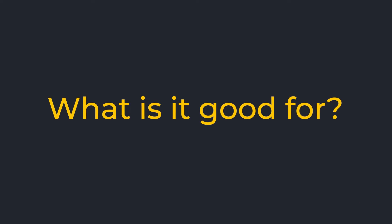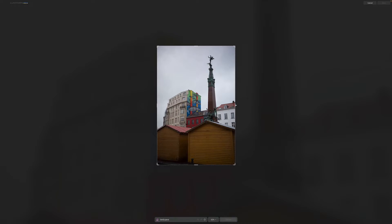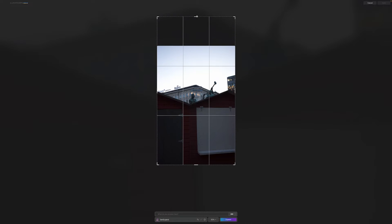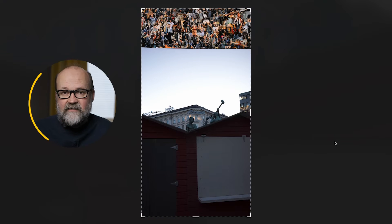What is it good for? Before I discuss the quality, a few words about what it is meant for. It won't build you a whole new background. It works best when you need to adjust or expand the image just slightly. So if you need to change the aspect ratio of your image, this is the tool — but only slight expansions work well. The best way to use it is to expand one side at a time. No big expansions at one time — it won't work, and the results will be horrible.